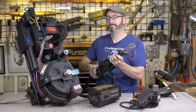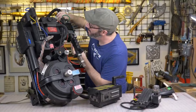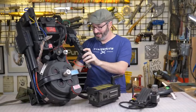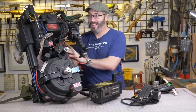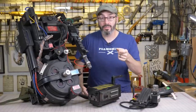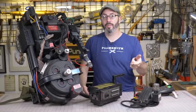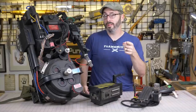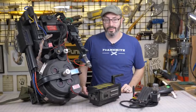Still works. Guess the plutonium's still good. Let's stand you up a little bit. That was super fun and also really quick. So if you've got a plastic prop at home, a 3D print, a resin casting or something, and you want to spruce it up with some real hardware, that's an easy way to do it.